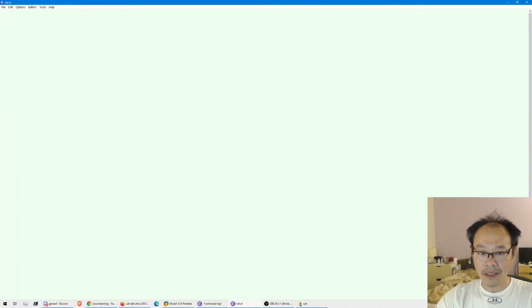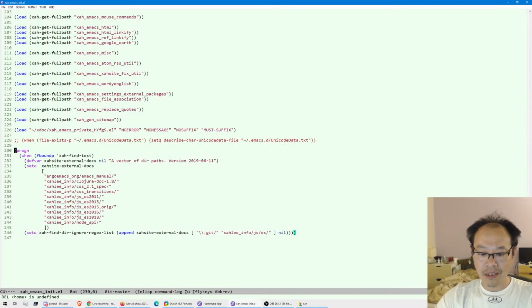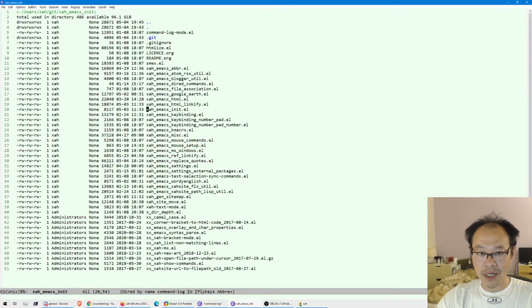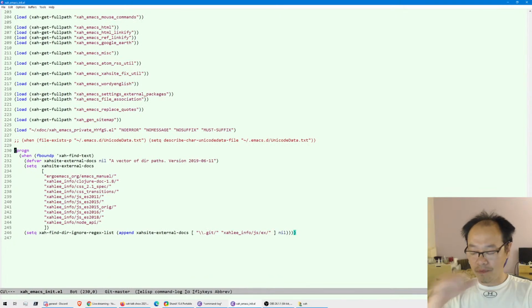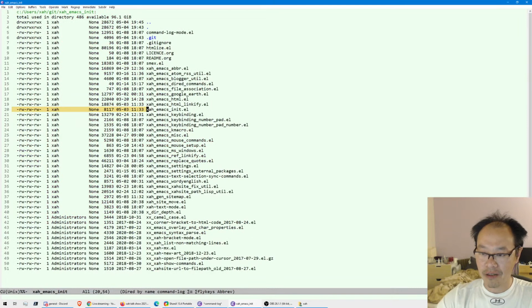Then we open that. You can see this directory is my main init file, and my main init file is this one, XahEmacs init. So it's kind of some kind of redirect. All my Emacs init files are here, and you can find them on GitHub.